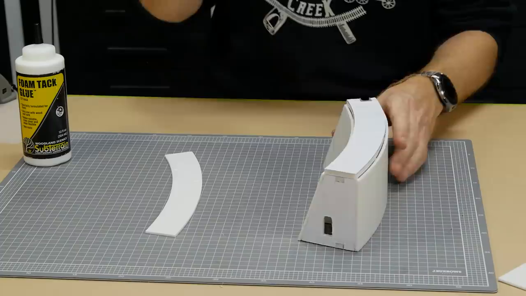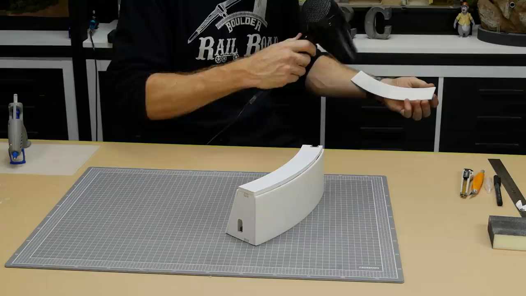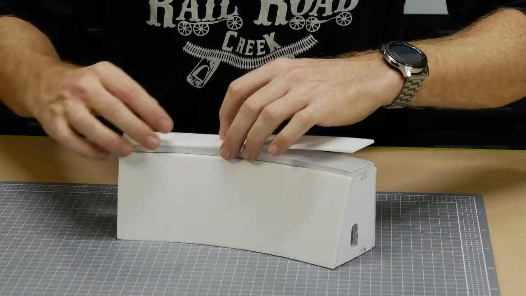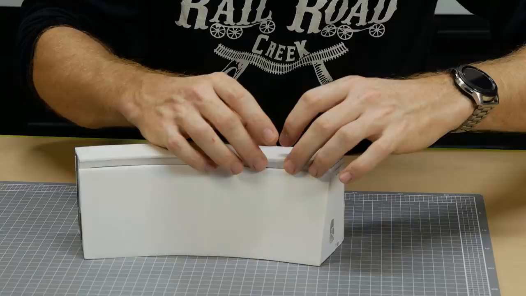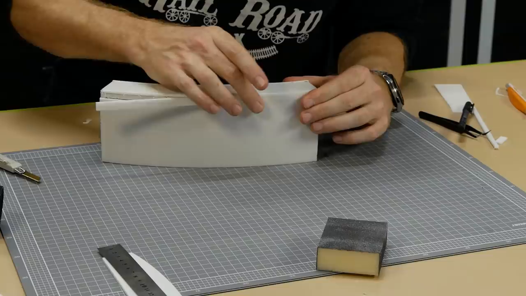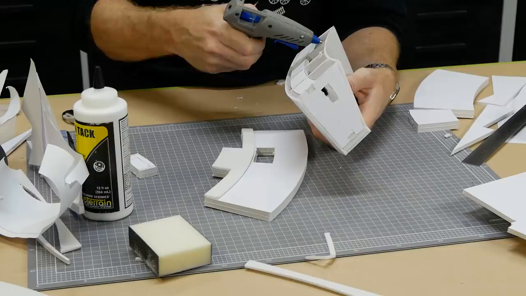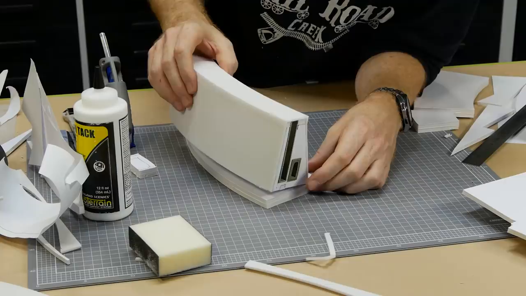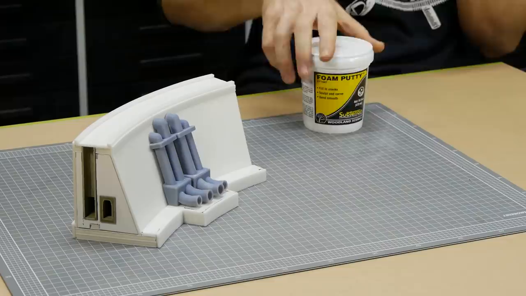For large flat sections of foam using the hot glue can be a little bit tricky. In these situations I use foam tack glue. I apply the glue to both sides, spread it out and then let it partially dry. It will become tacky after about 10 minutes. The hair dryer can also speed up the process. Now I press the two parts together for an instant bond. Small strips of foam is cut and added to the edges to neaten up the sides and the base section can be attached as well. Once of course a hole has been cut for the wires.